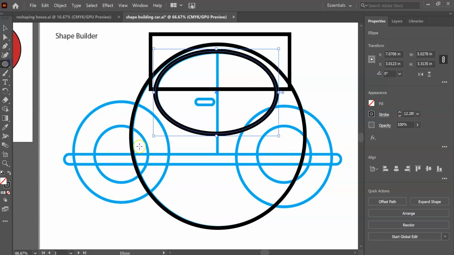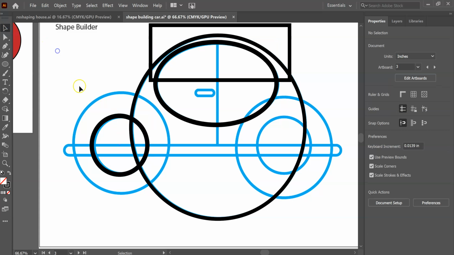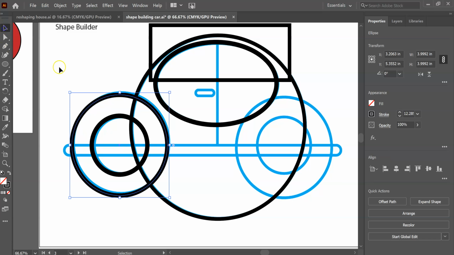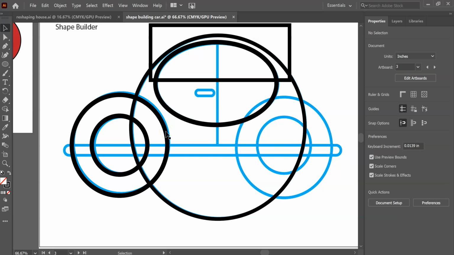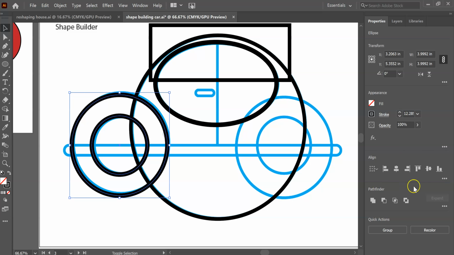Now we're going to create 2 circles. Press Shift and Alt. I think that's fine. Deselect, Shift and Alt, and deselect. If you don't feel like they're very centered, you can select both and do the same thing we always do. So they were perfectly centered.